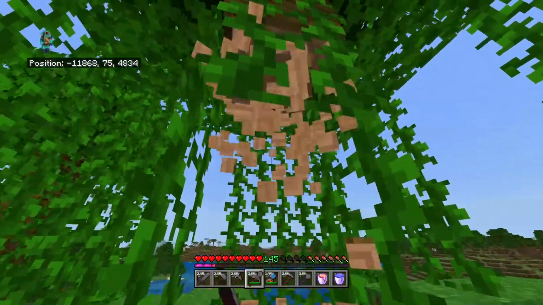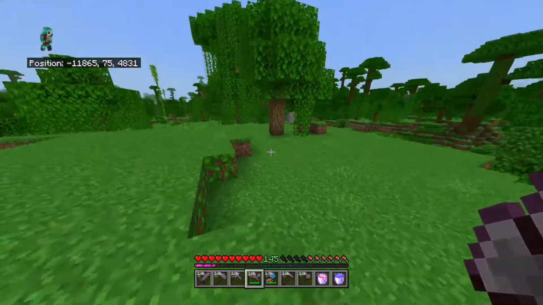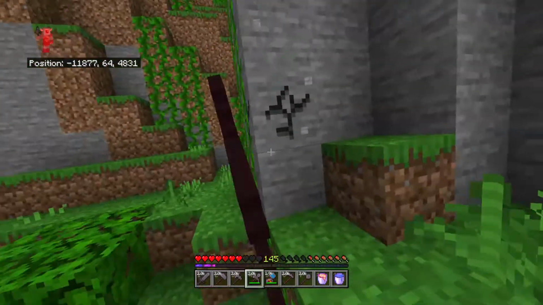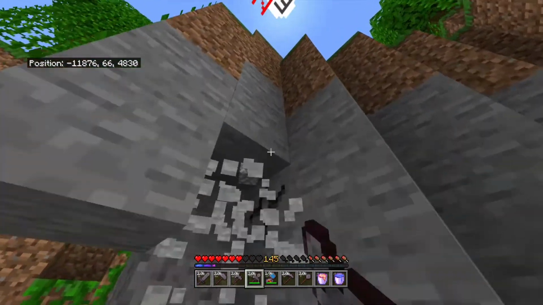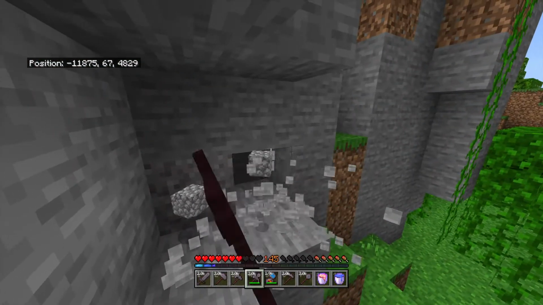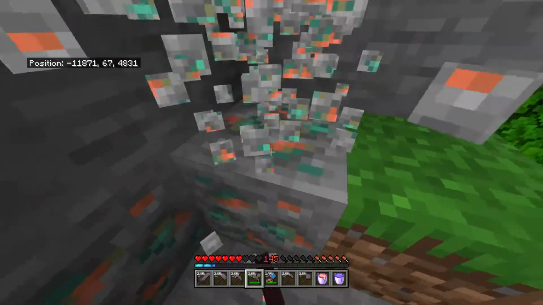It works good on wood. It's great on dirt, grass, and it's also great on stone. There's not really a place for me to mine any. Oh, there's some stone. I have tried this on different ores. I've tried this in the deep dark area. It will mine everything. So before you guys ask, does this mine deepslate? Yes, it does. This will mine anything in the game.